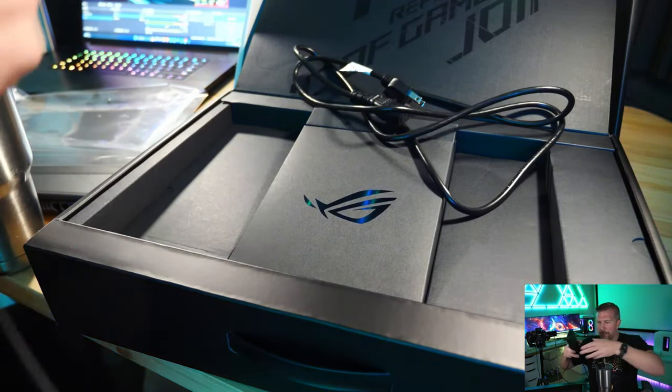Our contrast ratio, well, let's do our brightness first. At 0% was 14 nits. At maximum brightness is 284.4 nits. So not quite the 300 nit rating that they claimed. Does vary from laptop to laptop. Our contrast ratio was 1160:1, which is very good, which will make images look a bit more punchy, just not quite as bright as the 300 nits rating, which is a little bit disappointing.